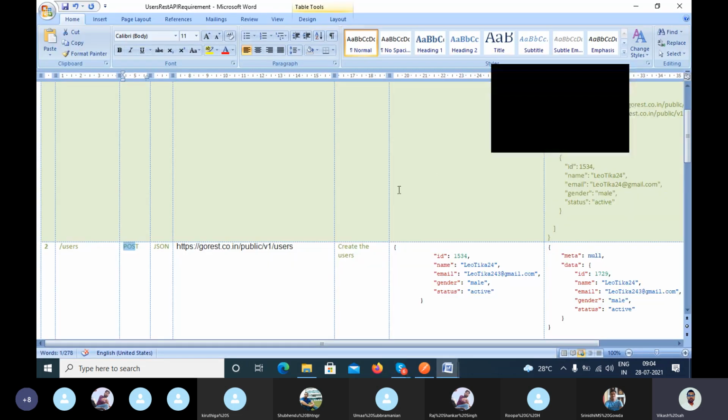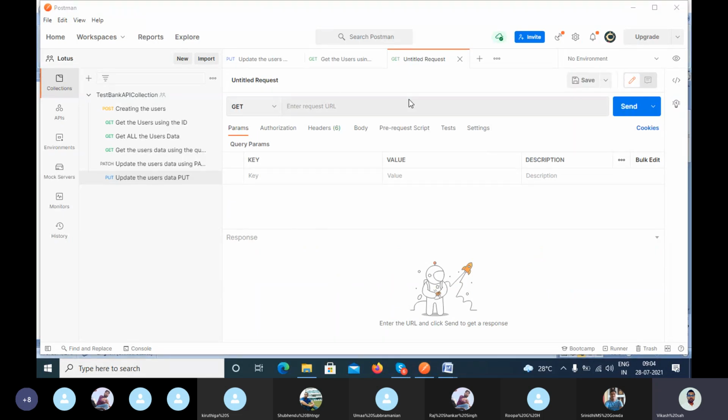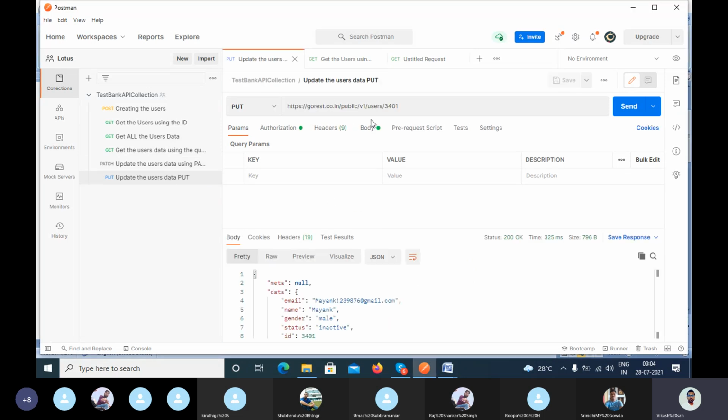Right now I can't explain because this application is not implemented in such a way that it will accept the put scenario. Put scenario means put method. In the put method, we can update and we can also replace. The replacing concept is not applicable for this server, so that's why I can't show you right now. When we come to the next requirement, I will differentiate all the things. Okay.